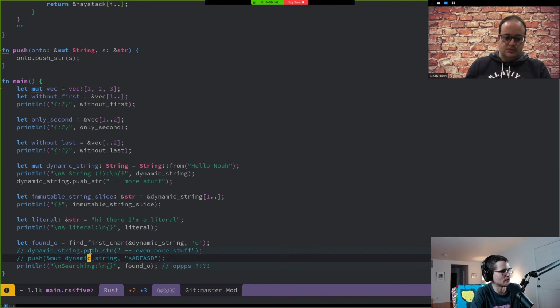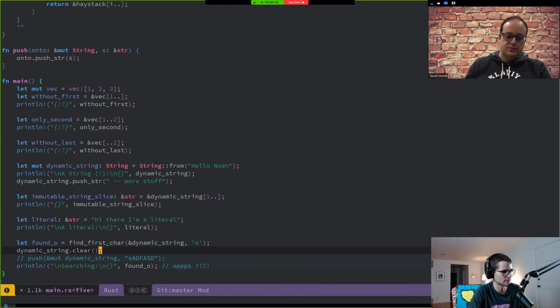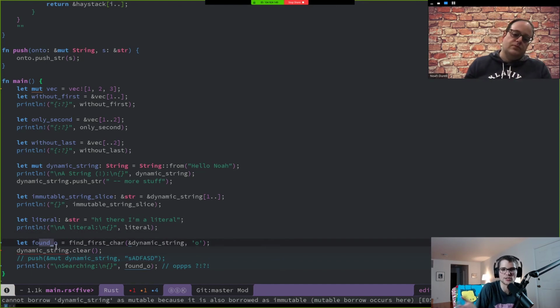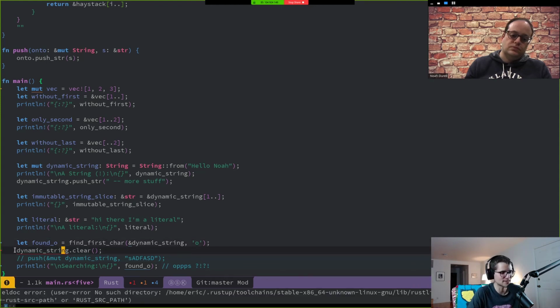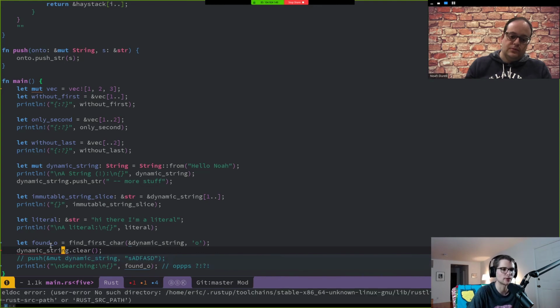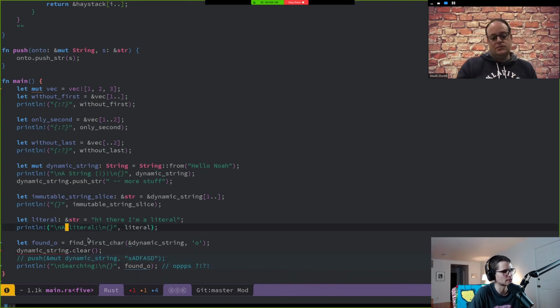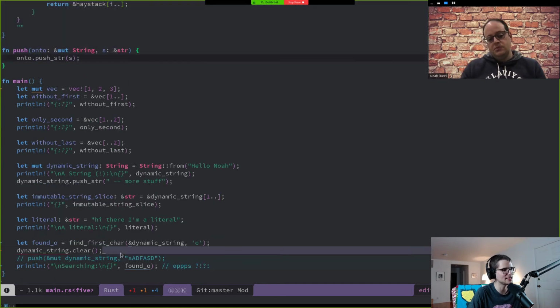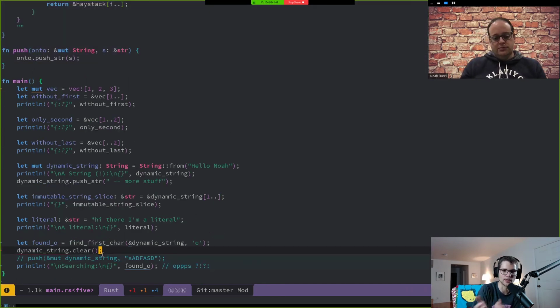If we try to change it, like maybe instead we just clear it, we delete it, we're essentially clearing out the string. There's no more data anymore. This slice doesn't make sense anymore. It's actually pointing to data that doesn't exist. It's become out of date. And so this is actually a compile error in Rust. This is a common pattern that you'll see throughout Rust, in libraries and the standard library, that they will abuse slices and references such that they can make guarantees about how calling code interacts.